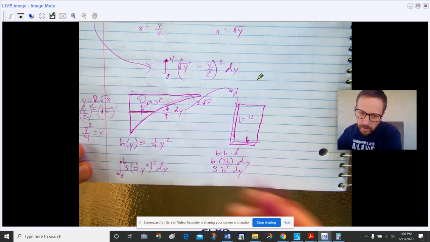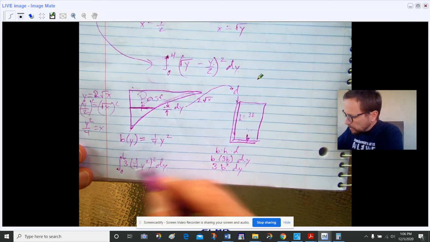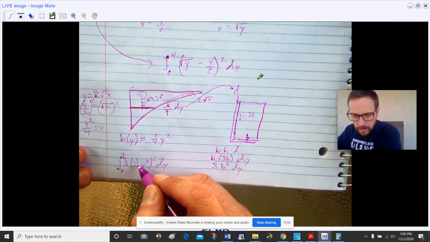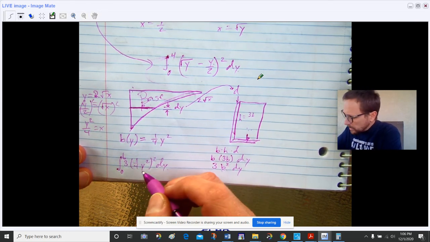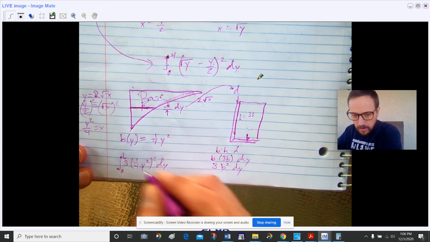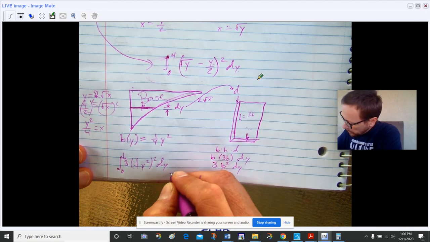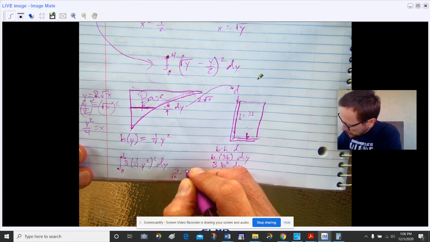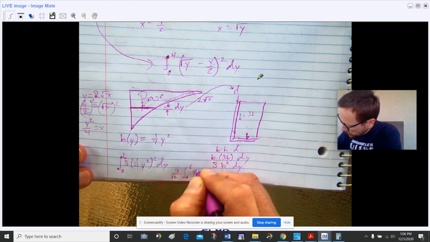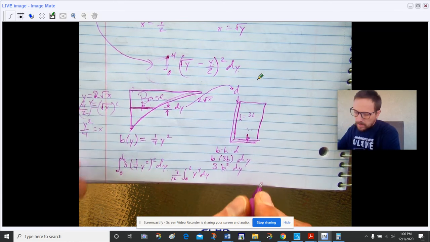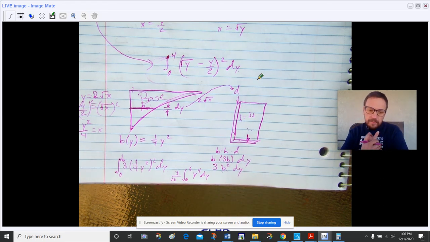Like so. And then if you wanted to simplify this down and pull some things out, remember, if we square that, we don't just pull out 3/4, we pull out 3/16, because we have to square that 1/4. So we end up with 3 over 16 times the integral from 0 to 6 of y to the 4th dy. And then y to the 5th over 5, and so you'd end up with 3/80 times 6 to the 5th. Yeah, that's fun. So you're going to want a calculator for that one.